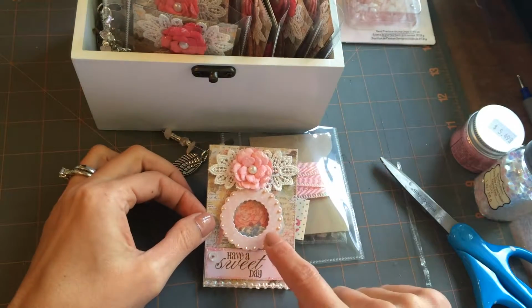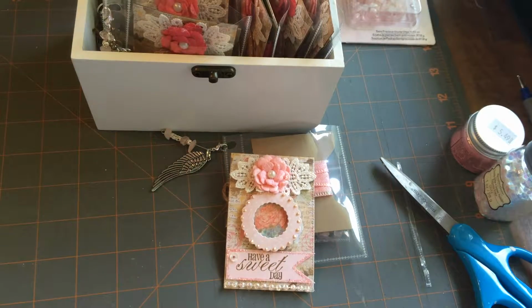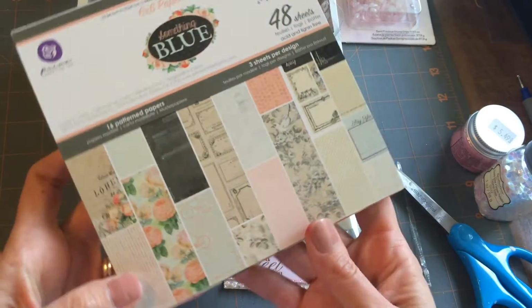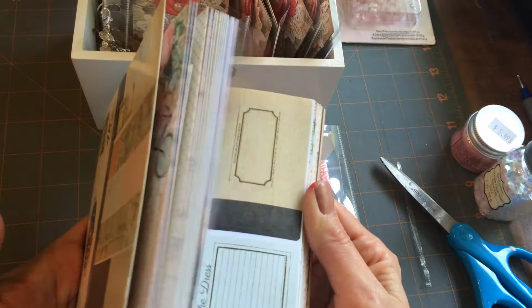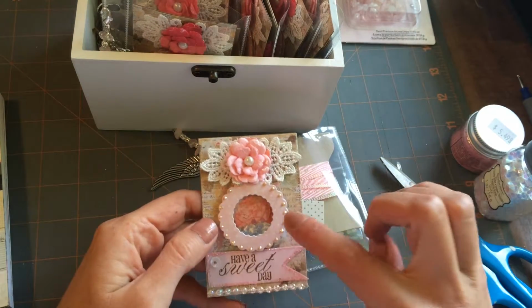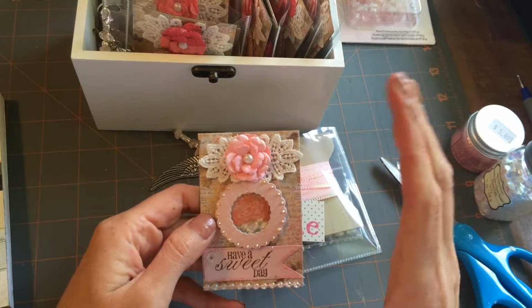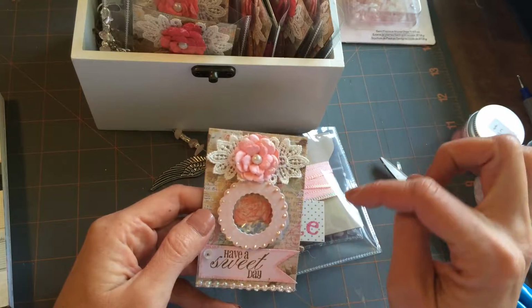So what I did was take these little papers. They are from this 6x6 Something Blue paper pad, which I really love. It's got some really gorgeous papers in it. And so I cut out scallops of different sizes using a scallop die set that I think goes from 5.5 down to 1/2 inch scallops.